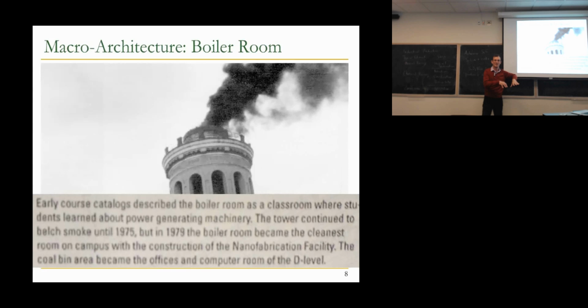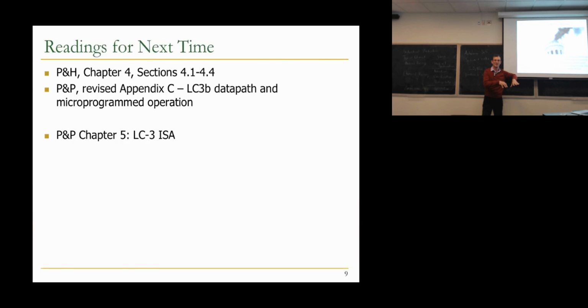Okay, so that was actually the end of last lecture. So let's move on with material for next time. We're going to cover a lot on ISA and the Patterson and Hennessy chapter. These are your required readings. And this actually contains not only the ISA but also the microarchitecture. So this will help. This is a little bit less relevant, but I would still like you to read it. We're doing ARM this time, but this talks about MIPS. But the general principles are really the same.